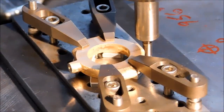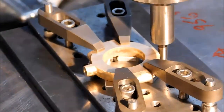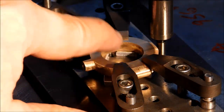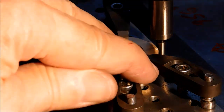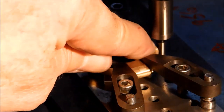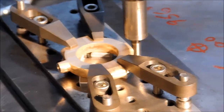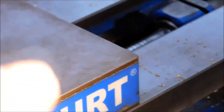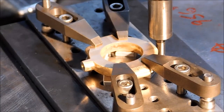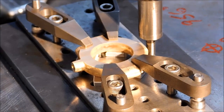For the boring operation, I am back on my awesome little fixture plate that I've had since forever. I'm going to use that gate that I squared off in the very first operation. When you split these in half and you establish the size of the bottom, whatever you measured from here to that flat will be the offset on the y-axis. I'm standing behind the machine now and the front of the vise is that way. So whatever you picked up on, whatever you made that bottom half, that split line is easily located doing it exactly the way I'm doing it.